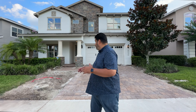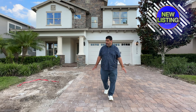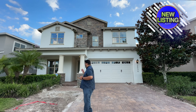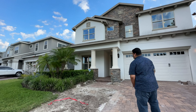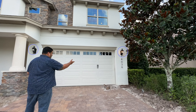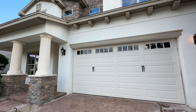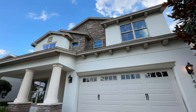Here we are in front of 14036 Alafaya Oak Bend, our new listing. The driveway is being installed as we speak, converting from a model to a residential home. We have manicured landscaping out front, a Rubalini palm, coach lights on the corner, Gotham-style numbering, a two-car garage door with light slots on top, and a stone facade in the middle with two peaks on each side.